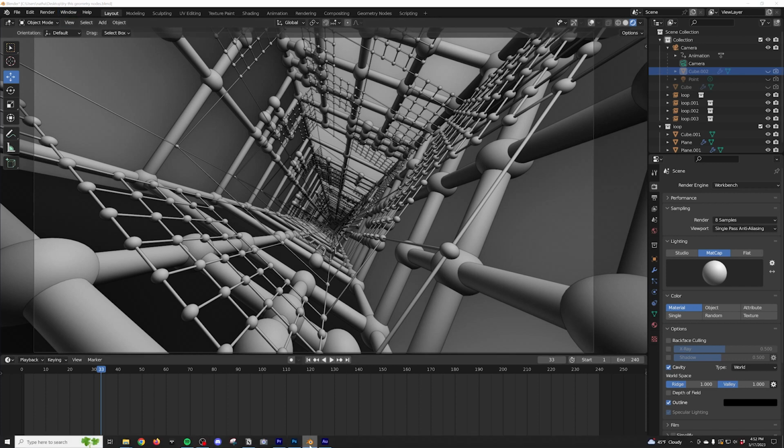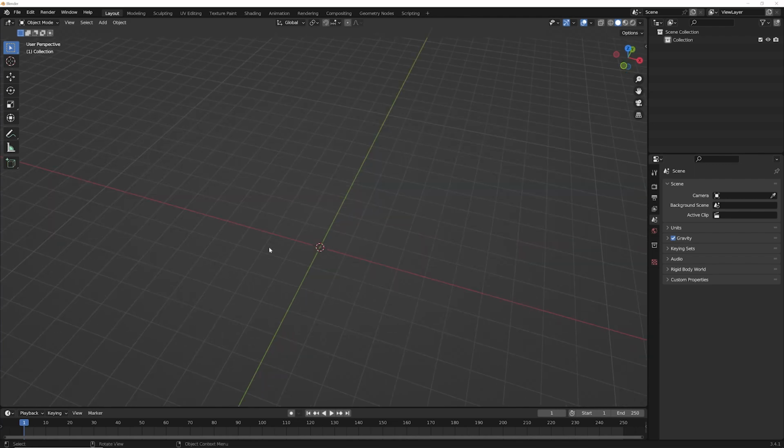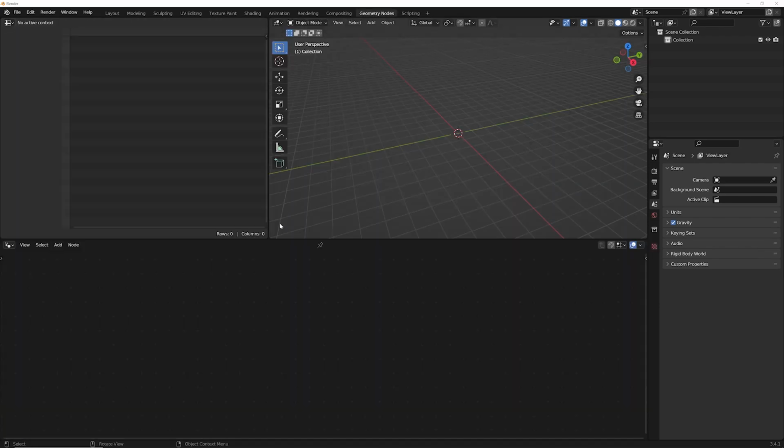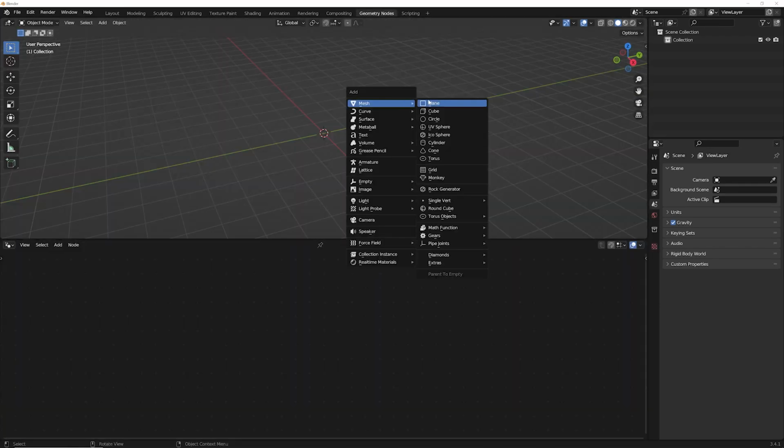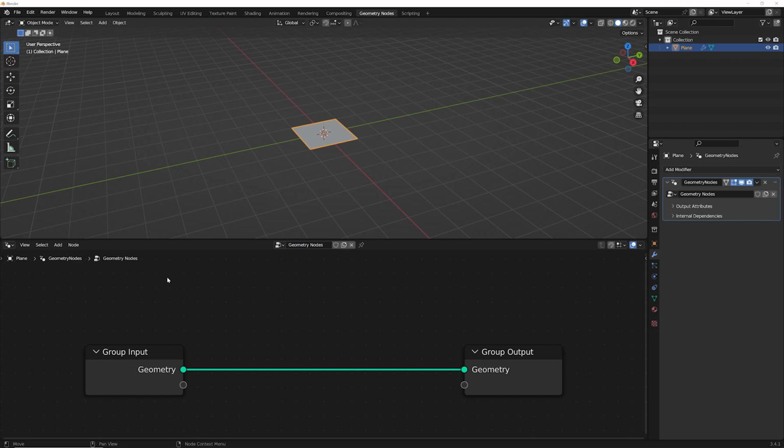So with that being said, let's just open up another instance of Blender and jump into geometry nodes. Make sure you are in the latest version of Blender. That's just to make sure we all have the same nodes. All right, so let's go up here to geometry nodes. And then let's get a plane. We just have to have some amount of geometry to start with that will house the geometry nodes workspace.